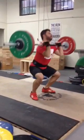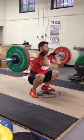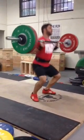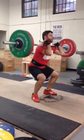So we see that his receiving position is amazing. A couple days ago I was watching him squat, and I looked at him and said, dude, when did you start squatting so pretty? I think his hinge position, his over-the-bar position, has been a lot weaker, but his squat is real strong at this point. I really like his squat position.